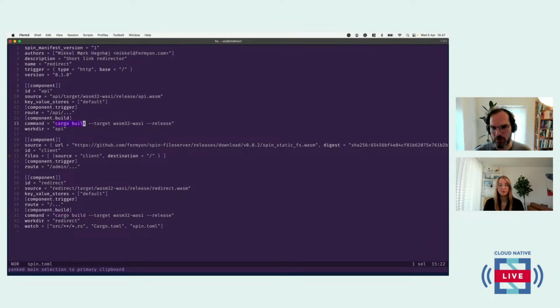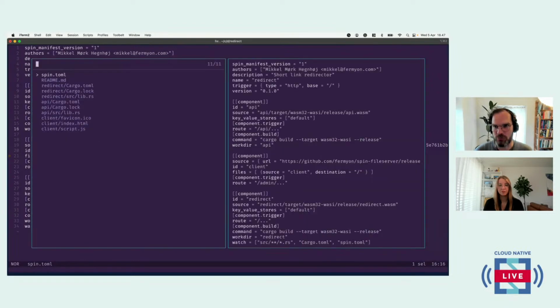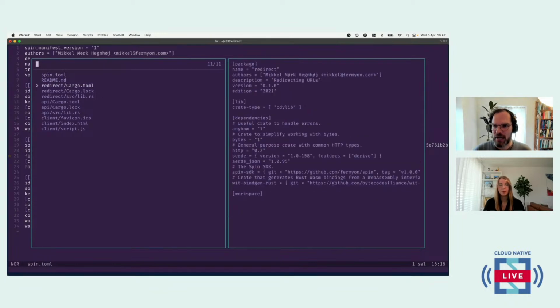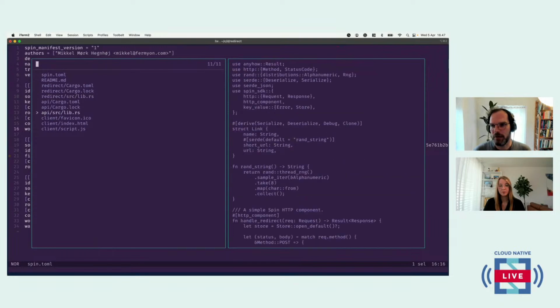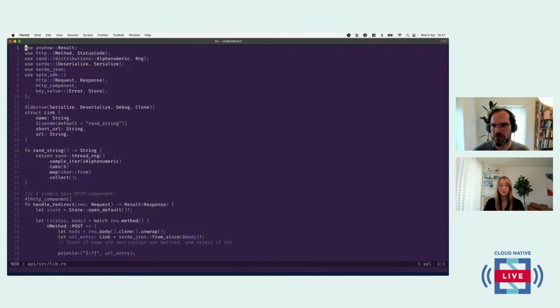So you can see we're using cargo commands here as a way to build the components. Let's take a look at the API implementation just for a second. I'm going to try to walk through this, even though you may not know Rust code, to show you how the code of such a component can work. There's a bunch of use statements up here in the beginning because I have some external libraries, or crates, that I use. I have a structure defined in here. It's basically my name.